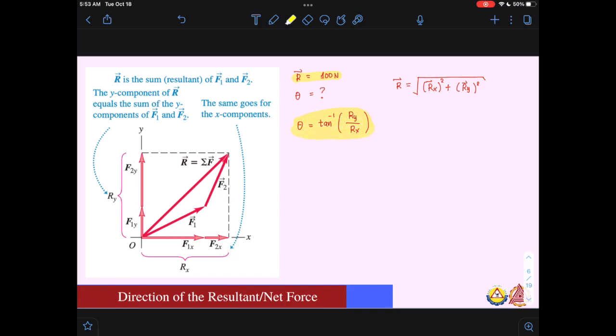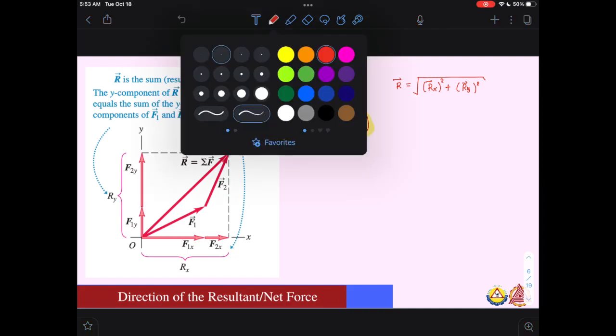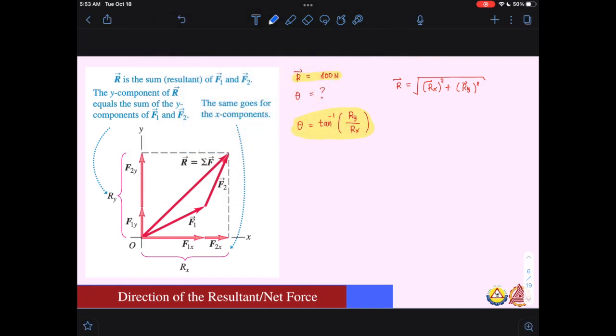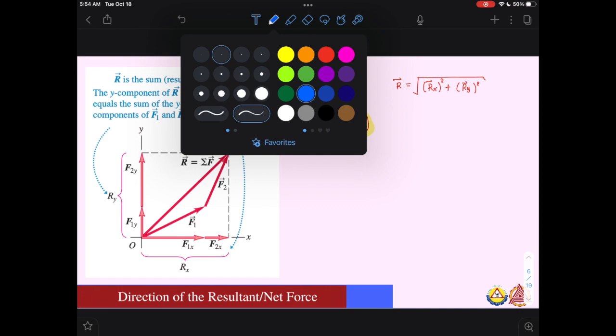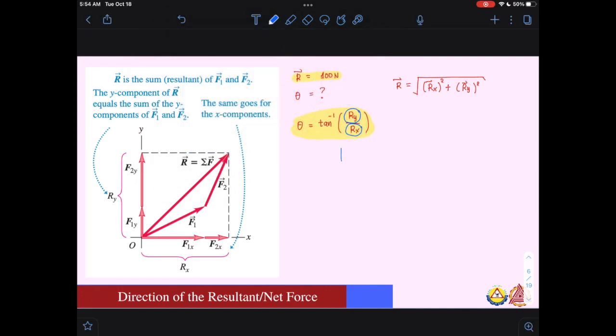So, of course, I'm going to specify some points. Ry, this is something that you have already solved, right? And Rx is also something that you have solved. So basically, to get the angle theta from the previous discussion, you just have to plug in these values. And you don't have to solve any other things because we have already solved them. But there are some things that we should note here.